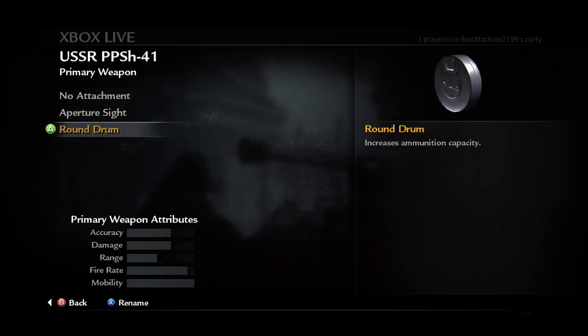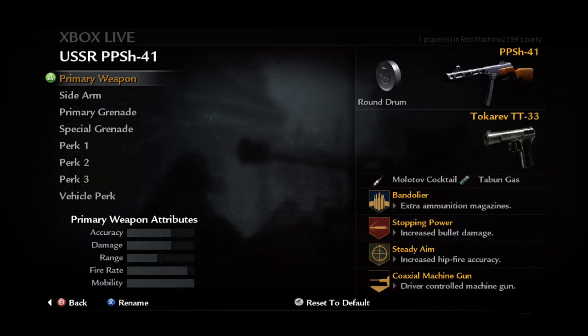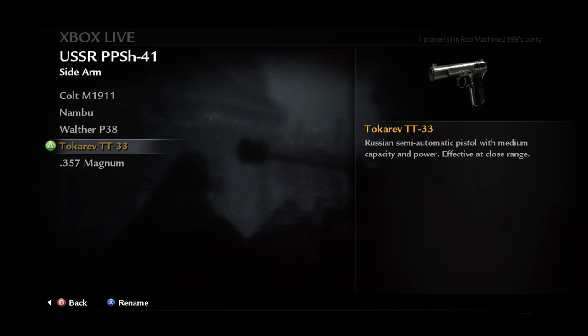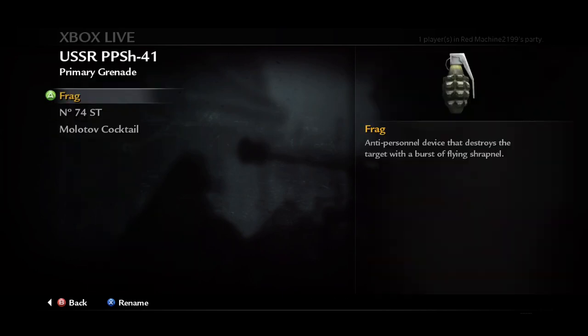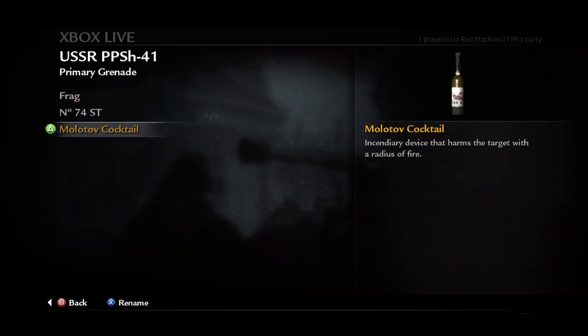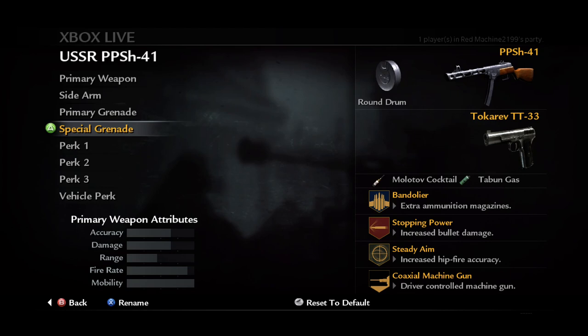For the attachments, always put the round drum on this, 71 rounds. For the sidearm, go with the Russian pistol, the Tokarev T-33. For primary grenades, I like using Molotov cocktails. For special grenades, I like using Tabun gas.